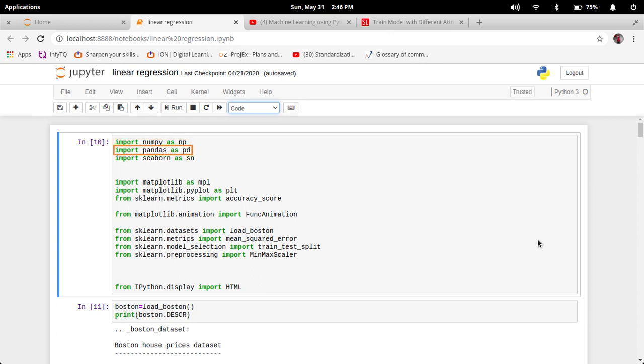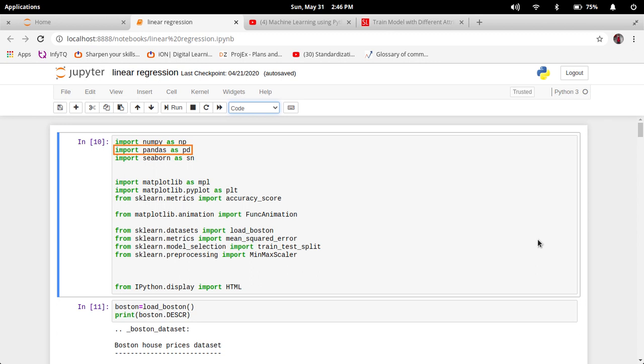Pandas is an open source BSD licensed library providing high performance, easy to use data structures and data analysis tools for the Python programming language. We use pandas to load the data into a data frame object.